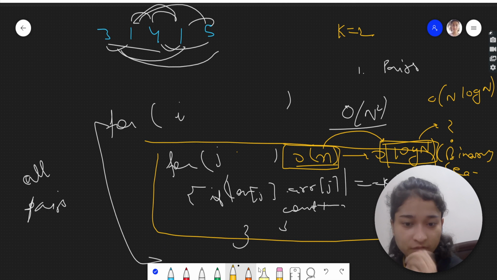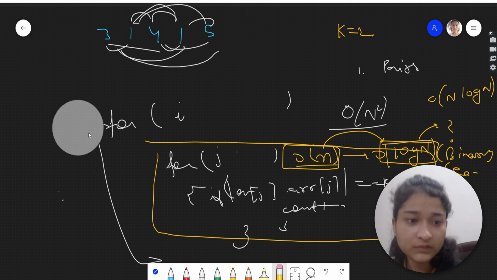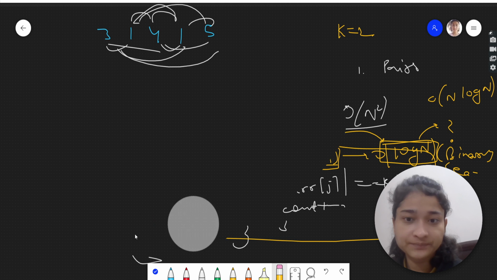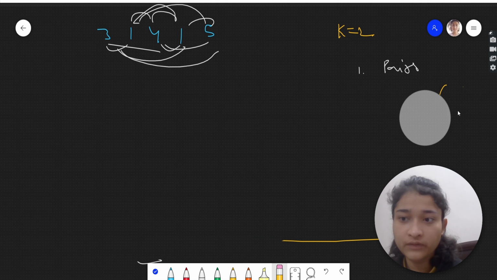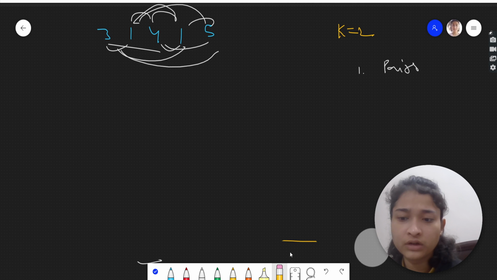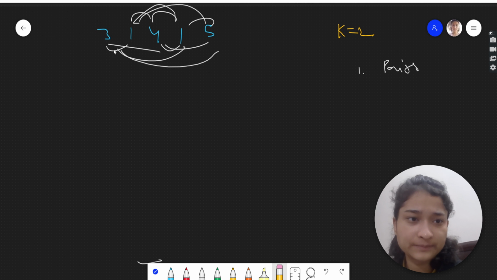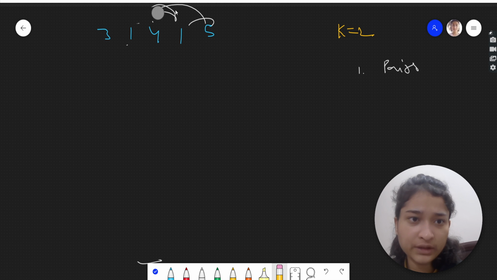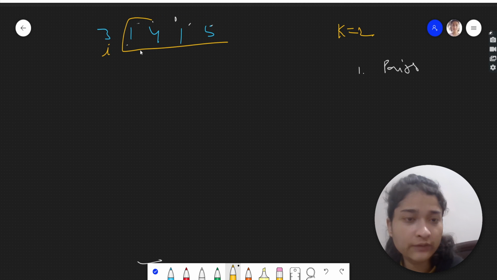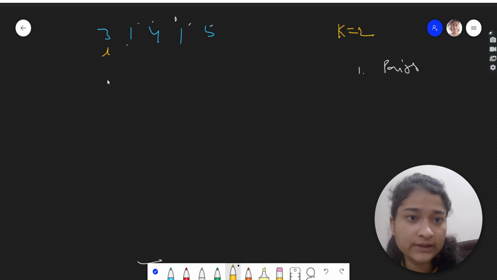So what we can do is use binary search. We will be going to each element and finding in the rest of the array. Say we are currently at 3. First of all, for binary search, the array should always be sorted. So we will be sorting this array first.